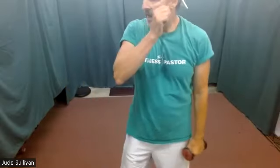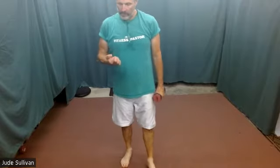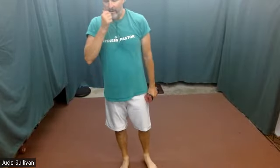Ten more seconds. 3, 2, and 1. One more time with that arm, switching the foot position. Again, just think about being smooth. Don't get too focused on how fast you think you should be going. Stay in control of your movement. You control the movement. Don't let the movement control you.